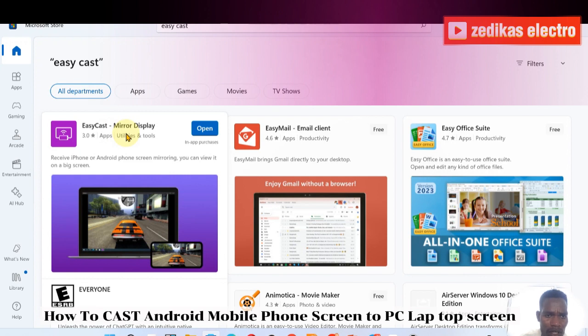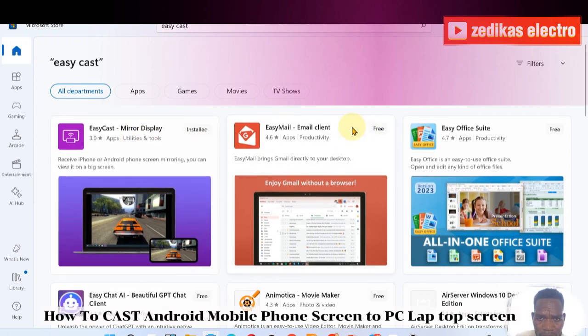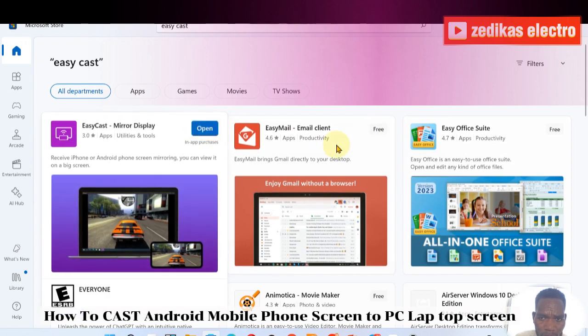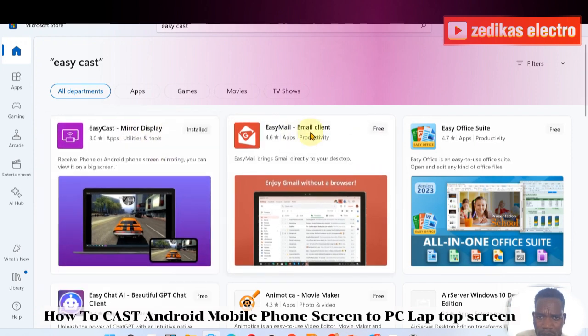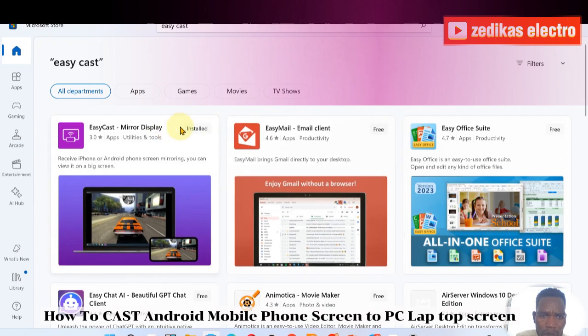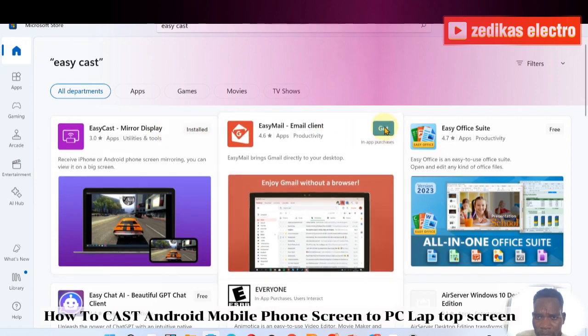If you are a first-time user of this application, you will see a download option here. Click on that application and you will see Get.